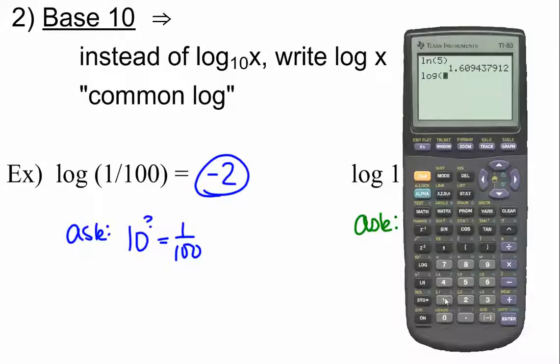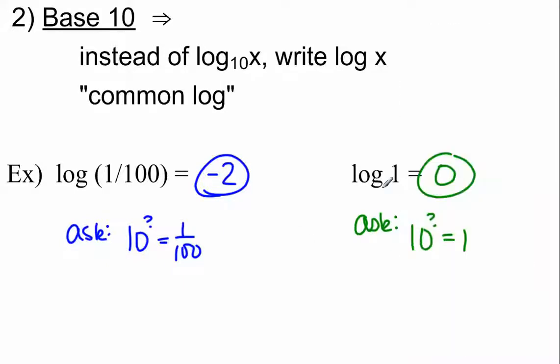And we could use our calculator to do this one too. So log of 1/100th. And yep, confirms the answer's -2. What about this? Log of 1. Again, there's no base, so I know it's 10. 10 raised to what power is a 1? Remember, to get a 1, you'd have to raise it to 0.